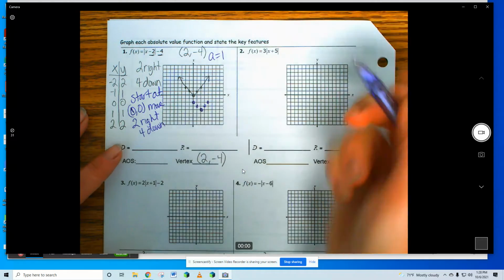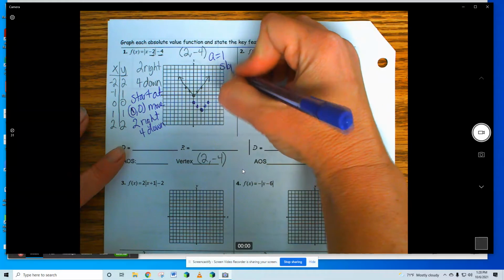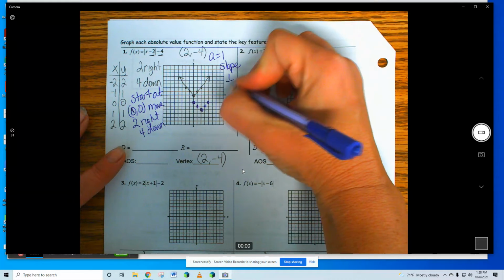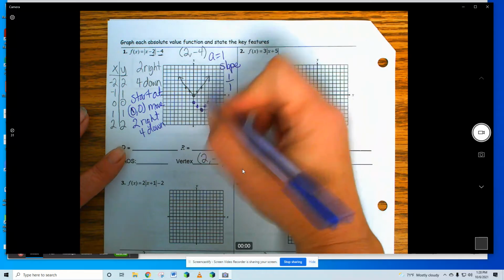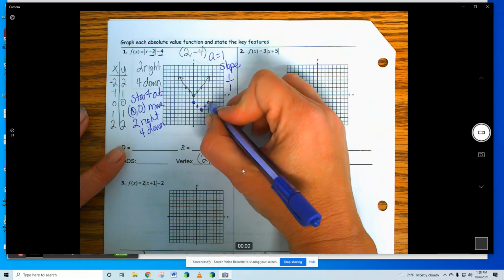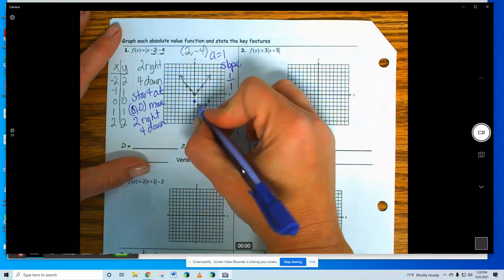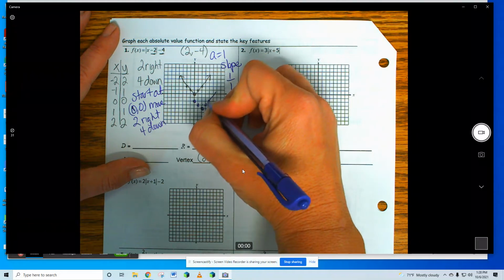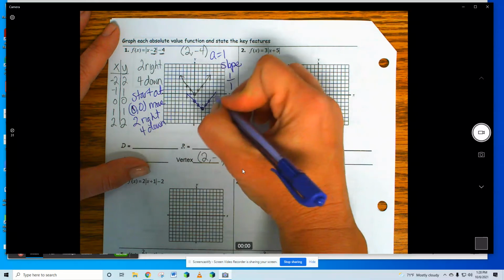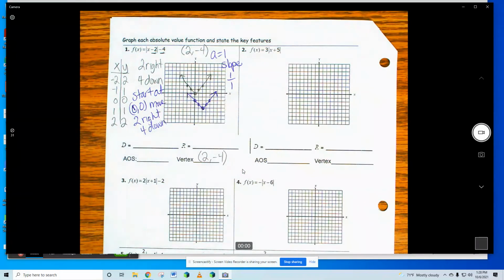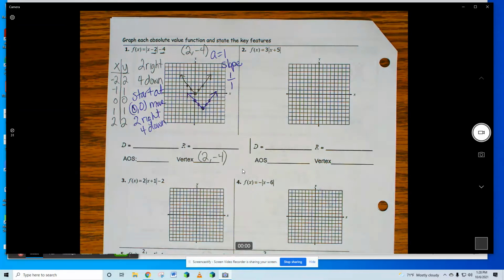And remember how A was 1? That's my slope, remember? That's 1 over 1. So I could just go up 1 over 1, up 1 over 1, and keep making dots. And I have to go the other direction. Start from your vertex. Up 1, left 1, up 1, left 1. My slope is 1 over 1. So I just go in both directions, up 1 over 1, and keep doing that. Rise over run, and I could continue forever and ever and ever.